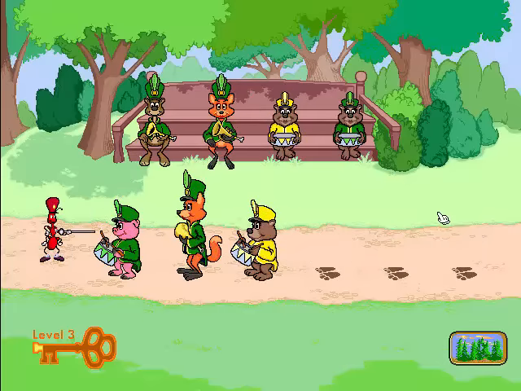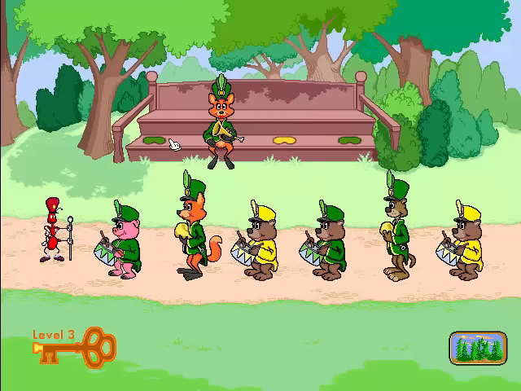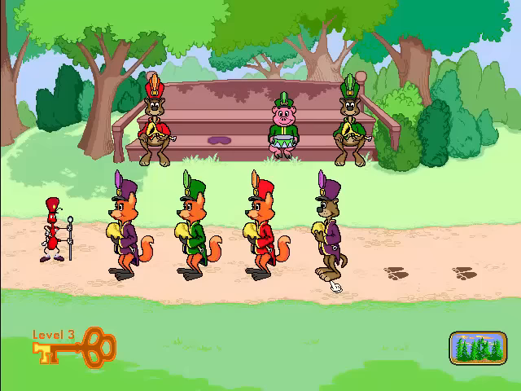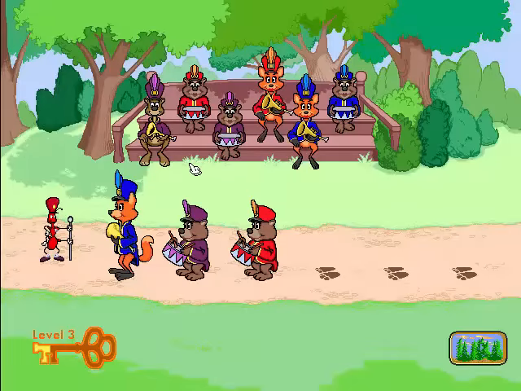Now, let's use our thinking skills. Notice the pattern I've made. Find the animals who come next to complete this pattern parade. What kind of pattern is this? Short green, tall green, short yellow, short green, tall green, short yellow. Yippee! Yahoo! Hop, two, three, four. Come on, let's see you do one more. Come back soon. Let's make a parade of patterns in the pattern parade.